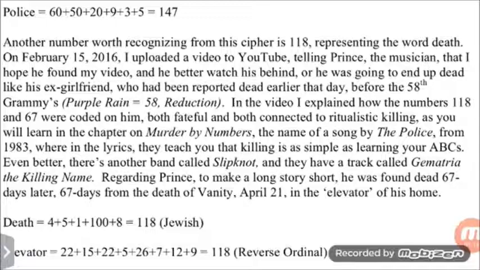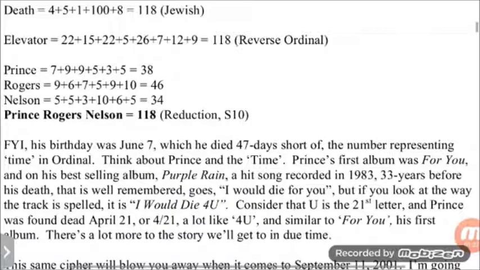Regarding Prince, to make a long story short, he was found dead 67 days later, 67 days from the death of Vanity, April 21, in the elevator of his home. Death equals 118 Jewish, elevator equals 118 reverse ordinal, Prince equals 38, Rogers equals 46, Nelson equals 34, Prince Rogers Nelson equals 118, reduction, S equals 10.